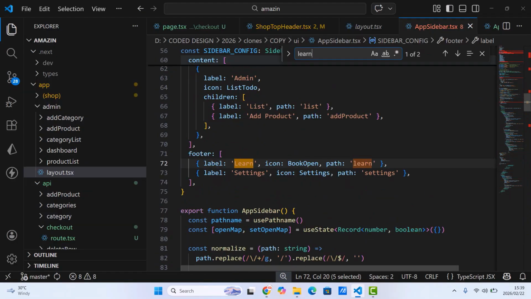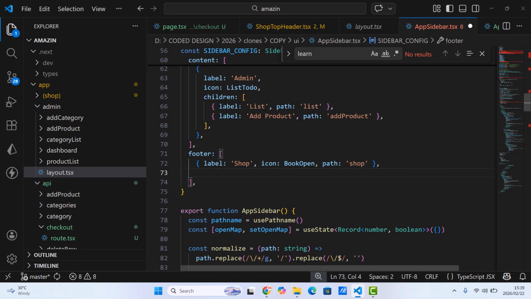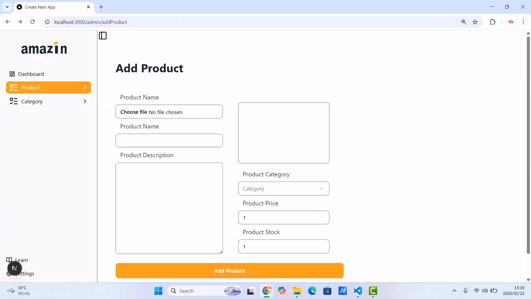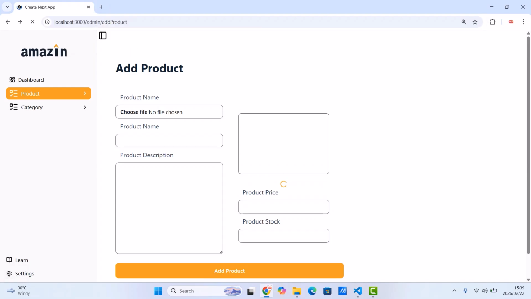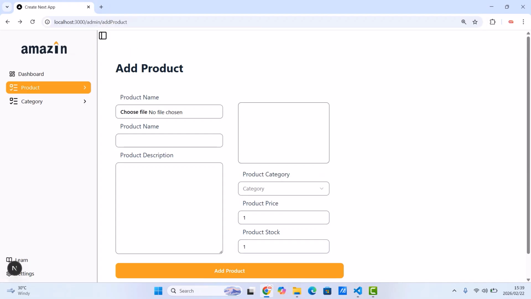Let's just change this label to shop, and then the path is going to be shop. Or let's just type here shop, and that is it. I don't think we need the settings for now. Let's see if it will take us to shop. Supposedly this re-renders. If it doesn't, let's force it to.